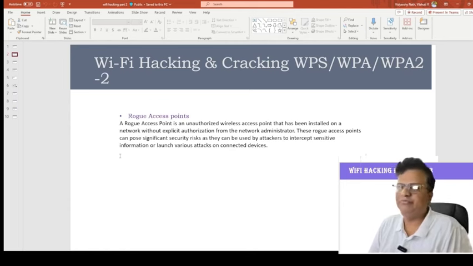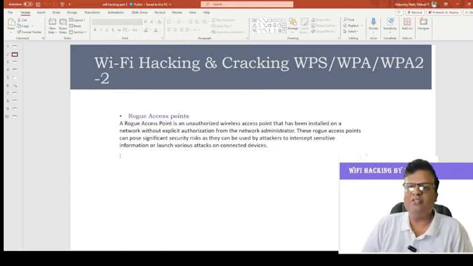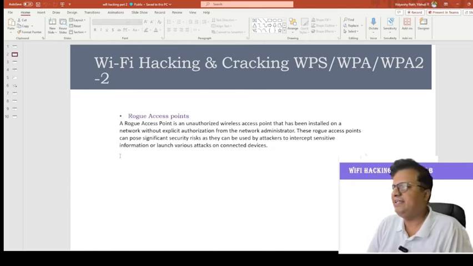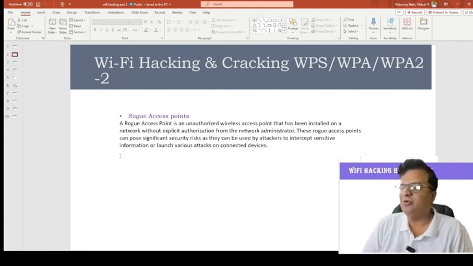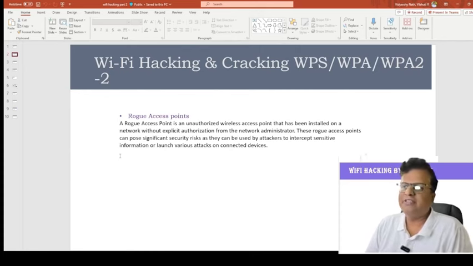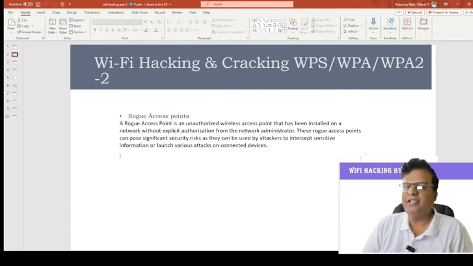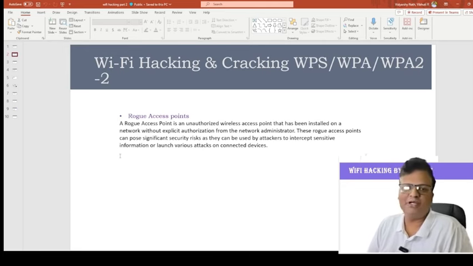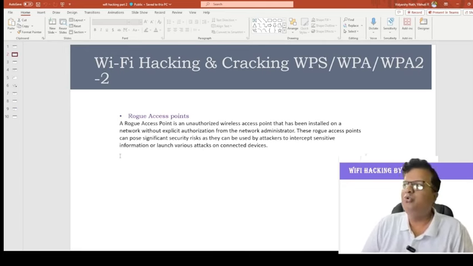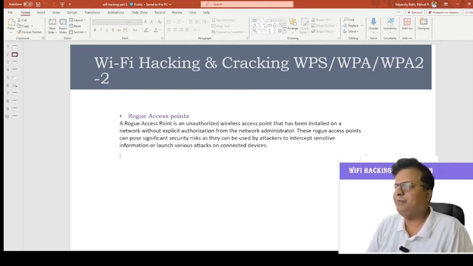So if someone go inside that premises and create some Wi-Fi network using its own Wi-Fi router, then it will be a rogue access point, because that person has not taken permission from network administrator to run a Wi-Fi network in that particular premises, right?